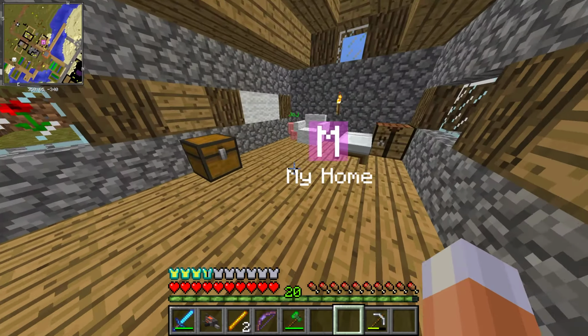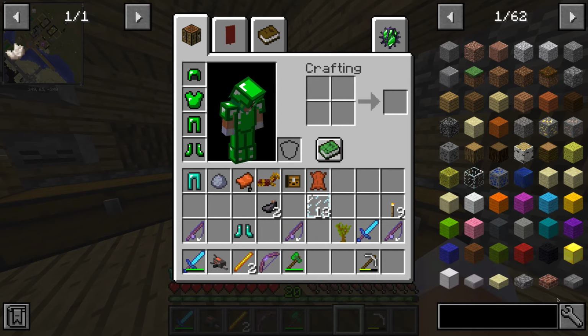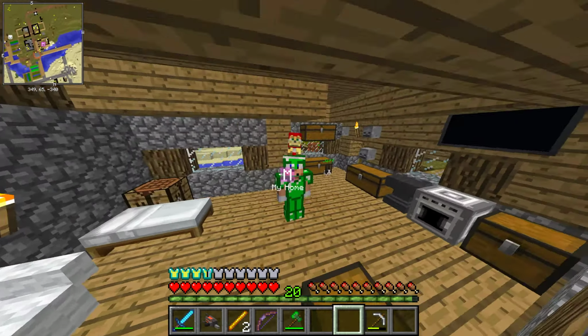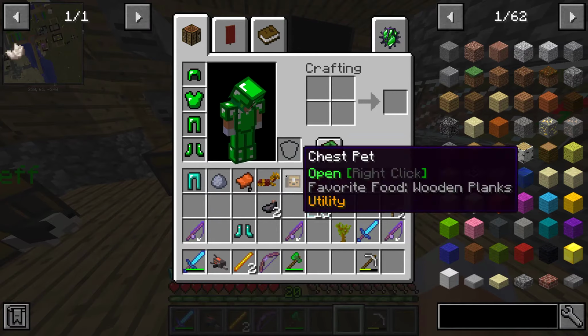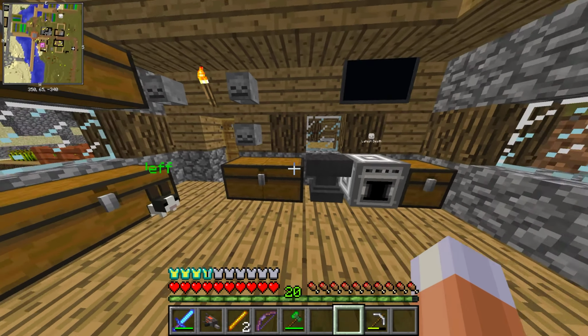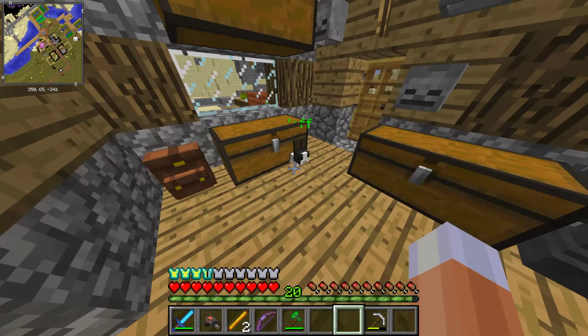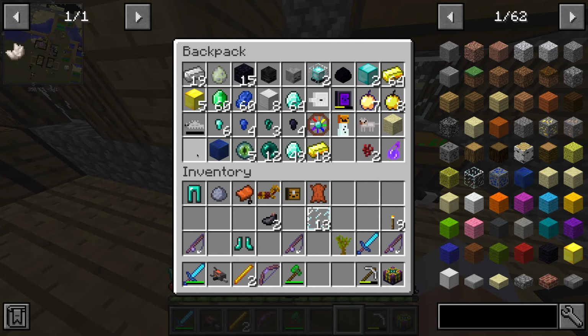Okay, let's put that in there. Now, we actually have full emerald. This is great. Oh, cool. Anyway, let's see that better enchantment table.